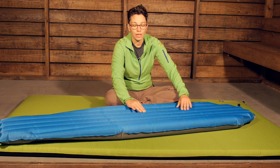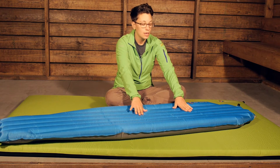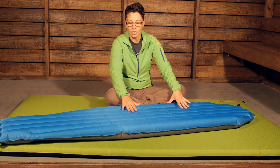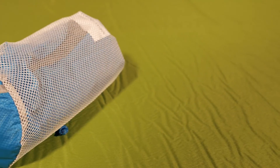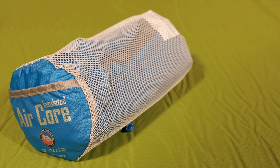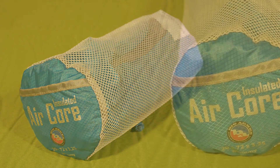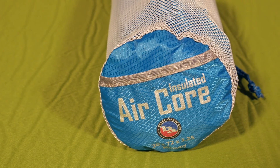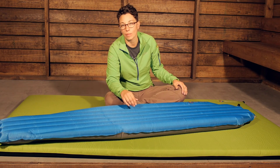The face fabric, while it is kind of shiny, is pretty silent for an air pad. Unlike some of those other crunchy type of air pads, this is going to give you a really good night's sleep — it is not very loud at all. The packed dimensions are really small when you pack it down, so it is a great backpacking option when you want something comfortable that you are able to just throw in your pack and not notice it when you are carrying it on the trail. It is the Big Agnes Insulated Aircore sleeping pad.